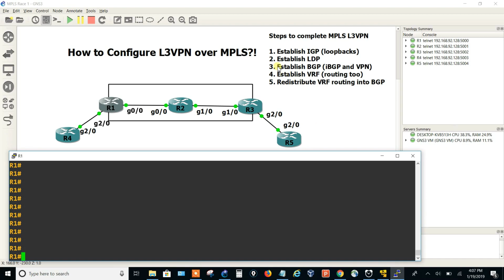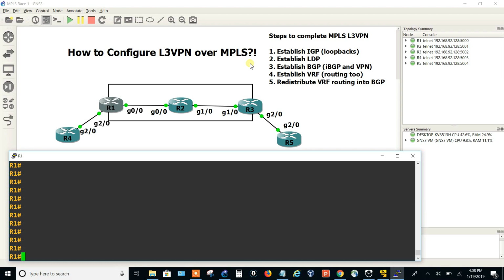And first thing is you got to create your IGP. This includes all the interfaces that you need on your router. So in this example, everything is configured except router 1 in my topology. So I'm only going to configure router 1 for this. Once it's up, then customer R4 should be able to ping customer R5. As of right now, you can't because R1 is blank.